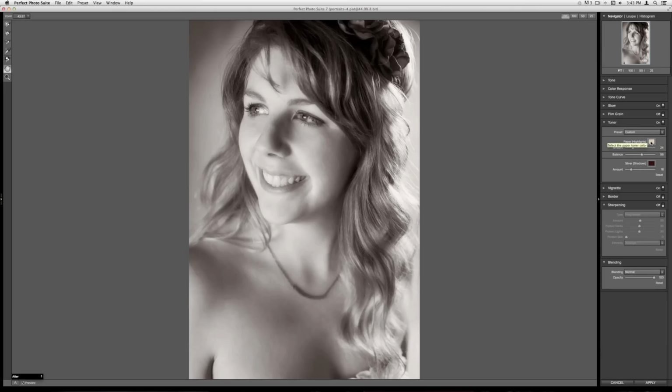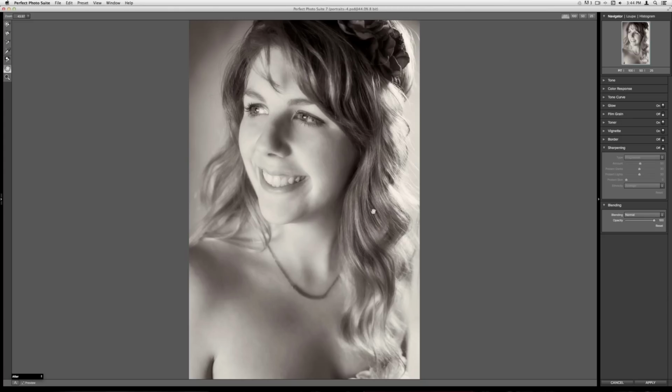I can also go in and change the color of the highlight or the shadow toner. So if I click on that color swatch, I can select a different style of editing the color sliders. So I'm going to change to my RGB sliders, and I can make this color a little bit more yellow if I want to. So if I want to make it closer to kind of a yellow warm tone and less like a pinky tone, I can change these sliders just a little bit. Go ahead and click OK, and we'll close that toner pane.